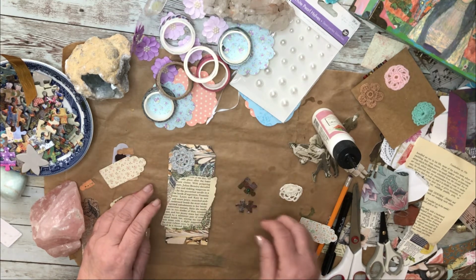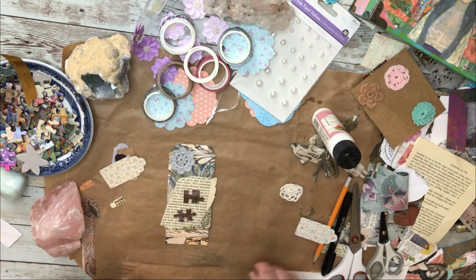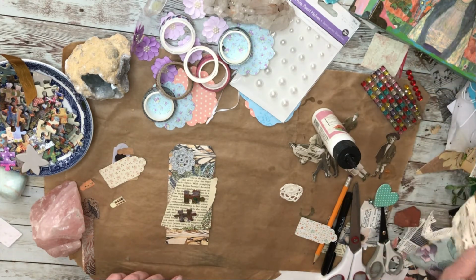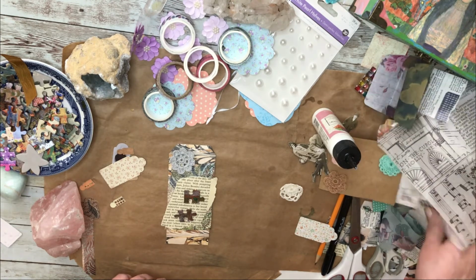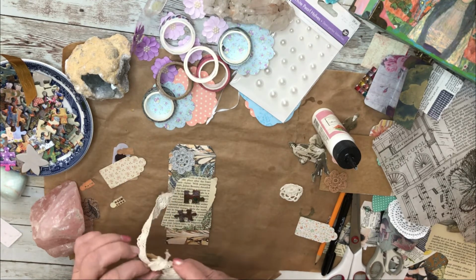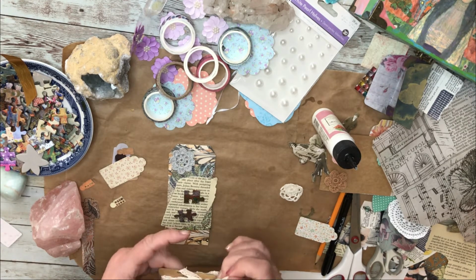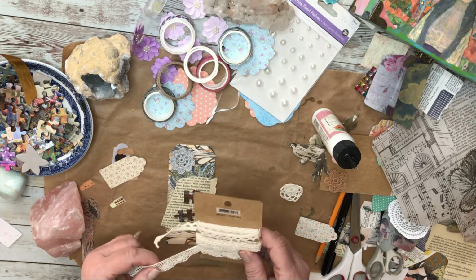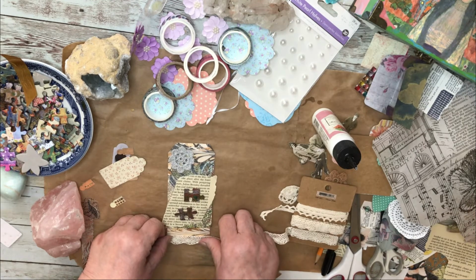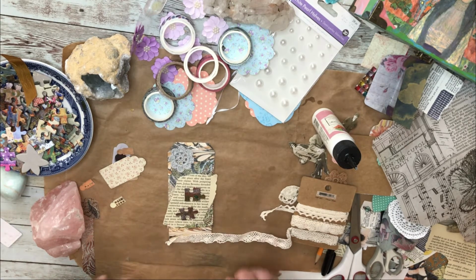Now, I'm just going to put my puzzle pieces back. And then I think we need something down here. I thought I had some crocheted ribbon and stuff. And I do. I got this at the dollar store. And I love it because there's quite a bit on these rolls, and there's three different kinds of crocheted ribbon. So let's use it.